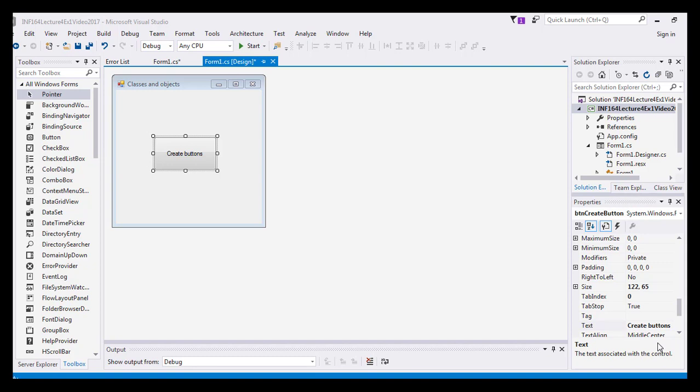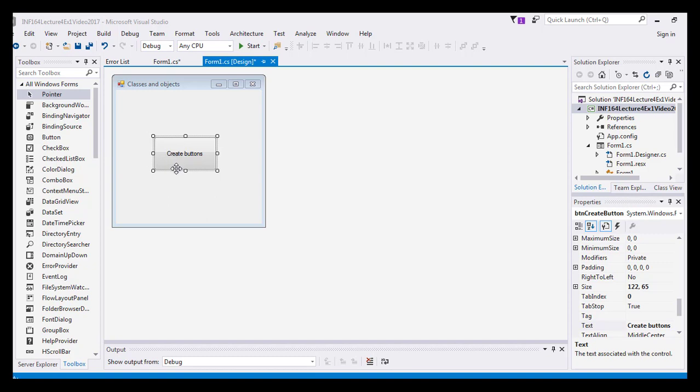Well, we build interfaces with controls like forms, text boxes, buttons, and so on, and these are all examples of classes. And recall that a class is a blueprint. In other words, it gives you the plan of something with properties, data members, methods, and so on, whereas an object is created using the blueprint, an instantiation of the class. So you can say that the object belongs to a class. Now, the button that you see here is an example of a class, and in this exercise we are going to create new objects of the class button.